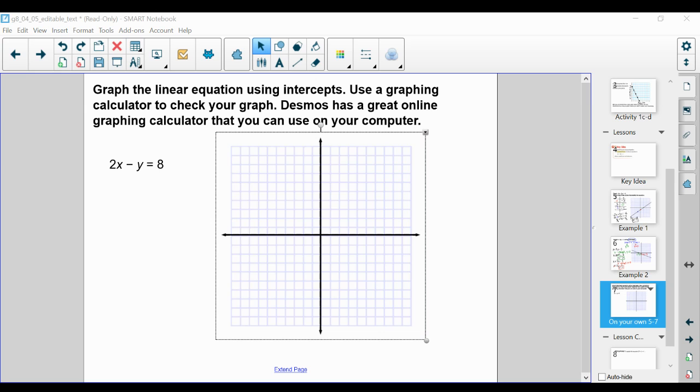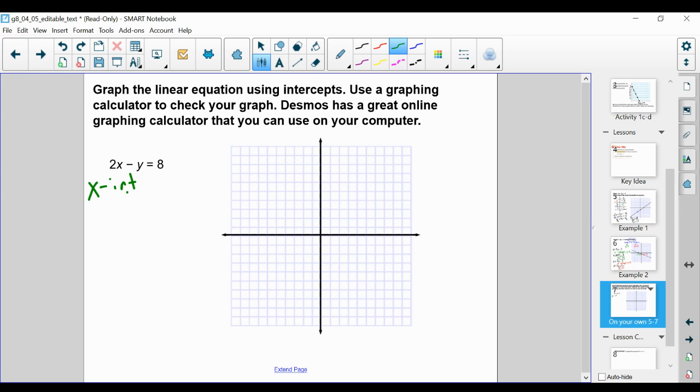So what I'm going to ask is for you to graph this linear equation using the intercepts. If you want, for right now, since you might not have graphing paper with you and it might be a little bit tougher to graph, all I'm going to ask are what are the x and y intercepts? Please let me know. The equation is 2x minus y is equal to 8. All right, so let's find the x-intercept. So that means that y is going to be equal to 0.